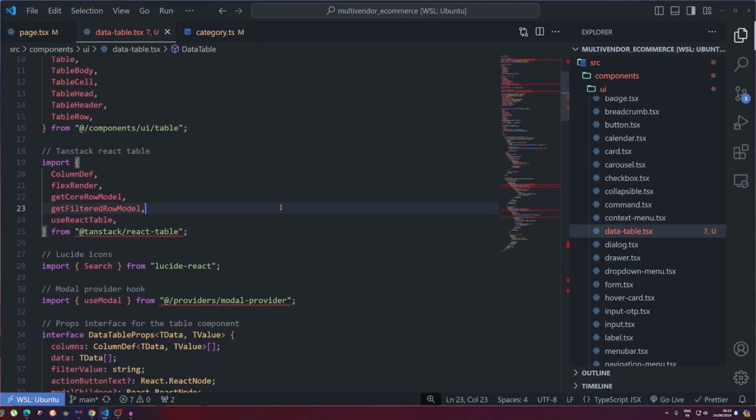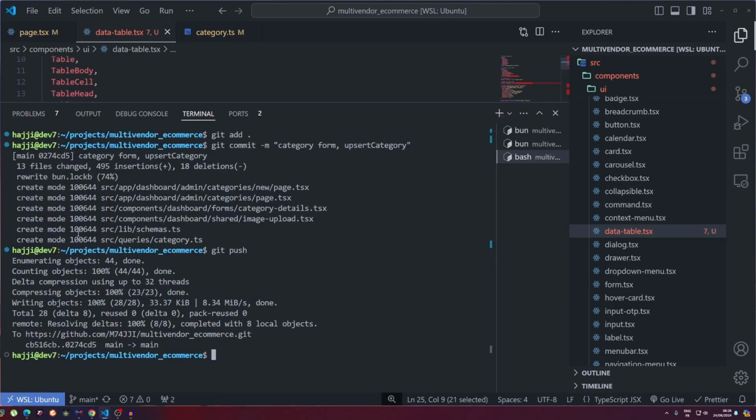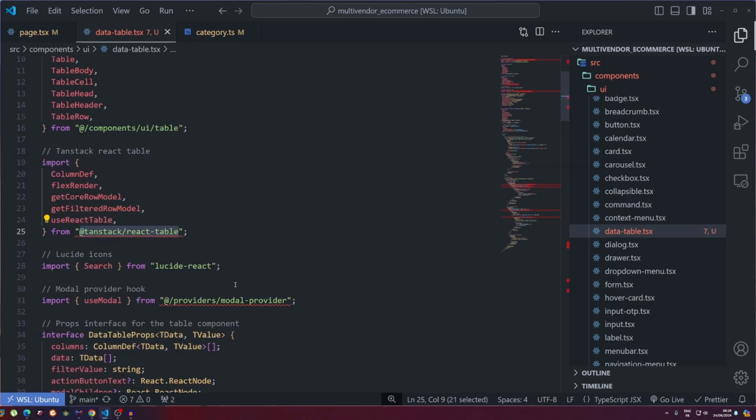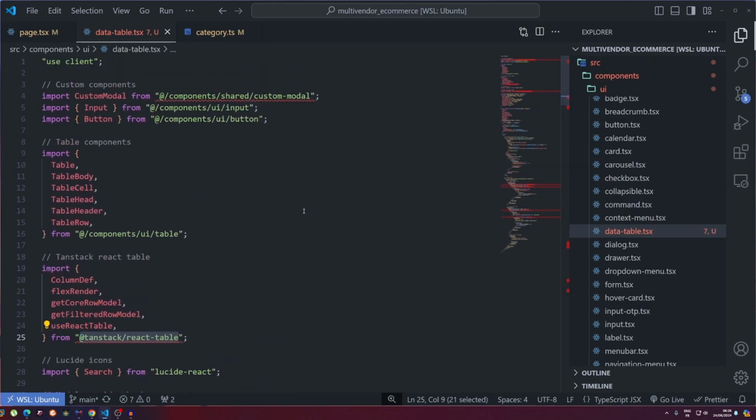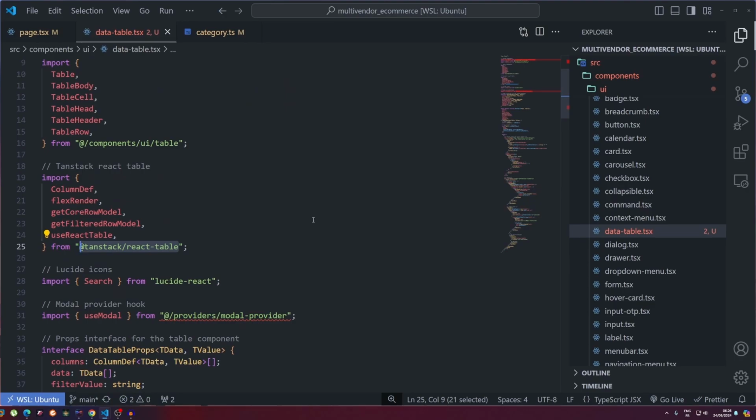The things that we need, first of all, we need to install this React table. So I'm just going to take that, go back, and add that. That is the first thing. Now we have to create a model, okay? First of all, we're going to create a model provider. A model provider is simply going to be our provider that, when we open it, opens that model that you see, for example, to update your data, okay?